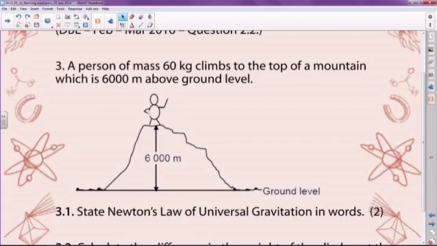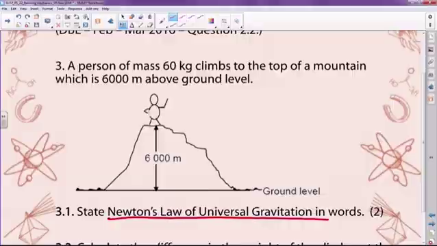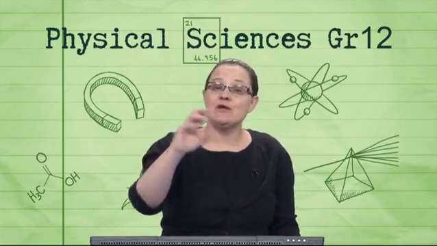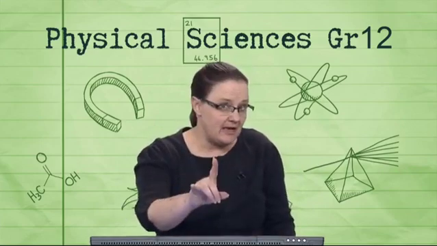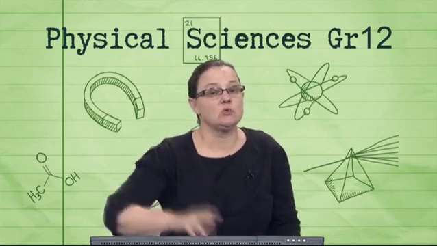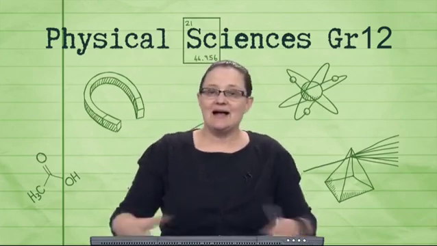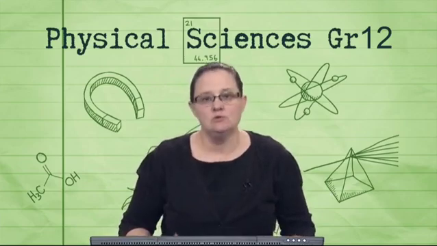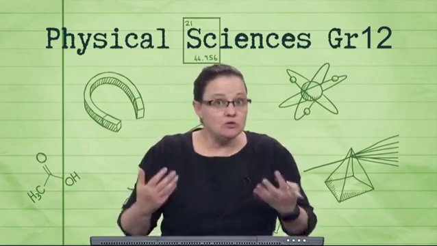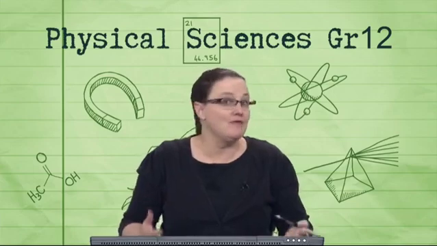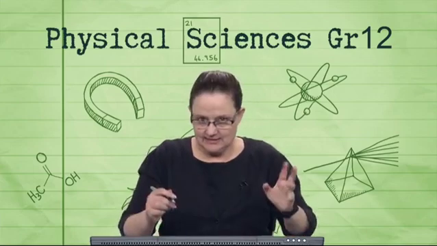First thing they ask is for you to state Newton's law of universal gravitation in words. This is just like Newton's second law. It's a non-negotiable. You have to know it, all right? And remember, this one says to me that every body in the universe attracts every other body or object in the universe with a force that is directly proportional to the product of the masses and inversely proportional to the square of the distance between them, okay? Guys, I cannot emphasize enough to you the importance of learning your definitions, okay? I really can't. So, that's a definition.